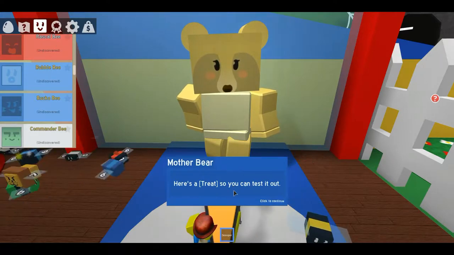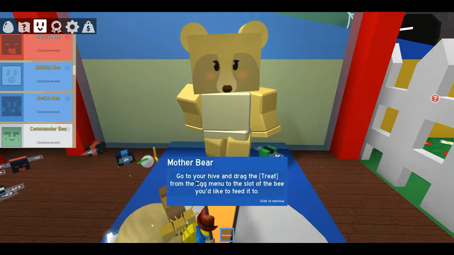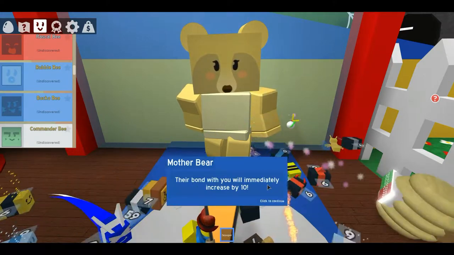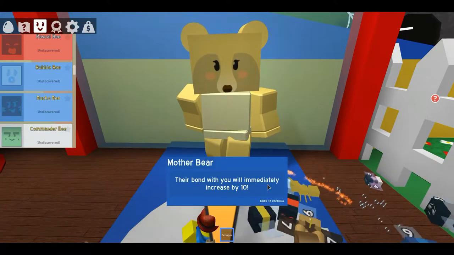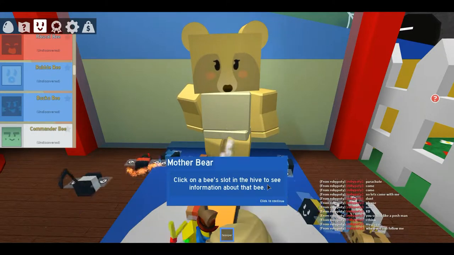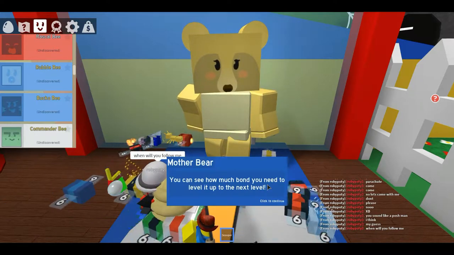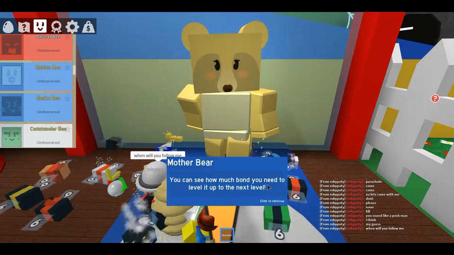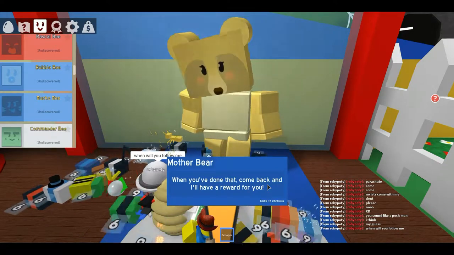Here's a treat so you can test it out. So go to your hive and drag the treat from the egg menu to a slot of the bee you'd like to feed it to. Their bond with you will immediately increase by 10. Click on a bee slot in the hive to see information about that bee. You can see how much bond you need to level it up to the next level. When you've done that, come back and I'll have a reward for you.